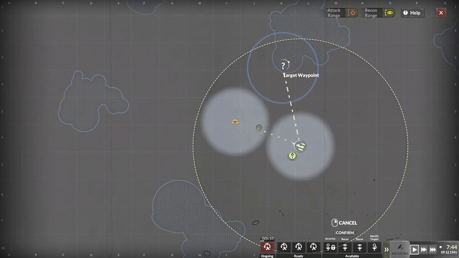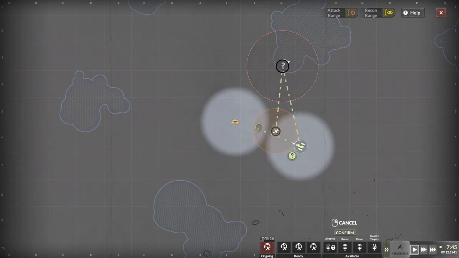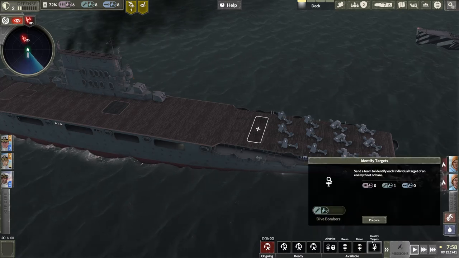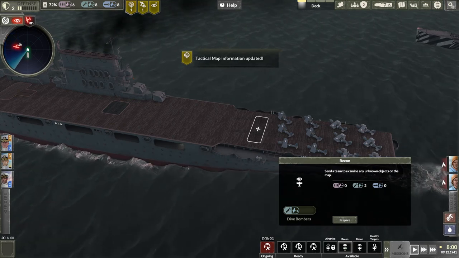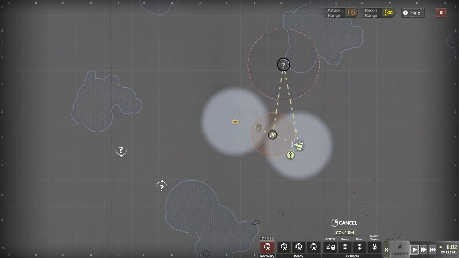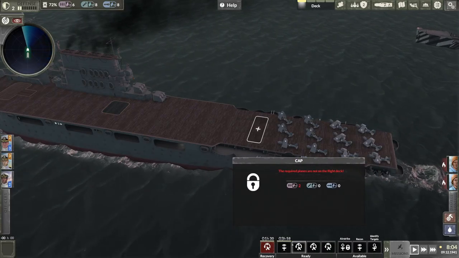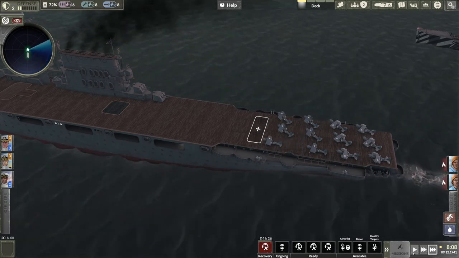Prepare. We're just gonna go straight for him. And recovery area like that. I missed the confirm button. Whoops. And we can now launch that. Stand by to start engine. Get them off the deck.